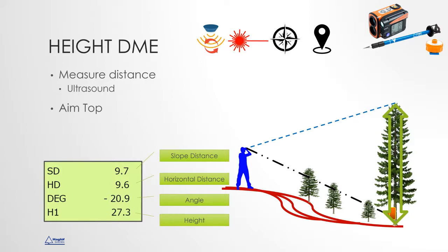If I want to store this now to the memory of the unit and send it, it doesn't matter if you use ultrasound or any of the other functions. The same way, press send, it will give a file identity, press the on button to start recording with the GPS, and when you're satisfied with the number of registrations, you press the on button again and it's stored to the memory of the unit.